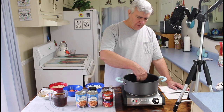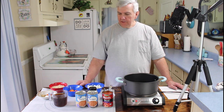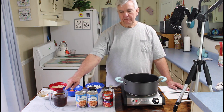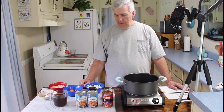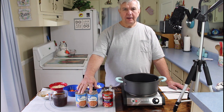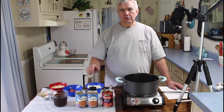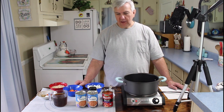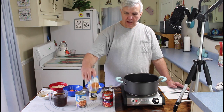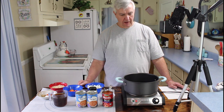Right now I'm waiting on this to heat up just a little bit. The main substitution I'm making is using beef broth instead of vegetable broth. The recipe lets you use either dried pinto beans that you cook, or canned — I'm going to be using pinto beans straight out of the can. We do a lot of prepping and I've got a lot of these cans of pinto beans sitting on the shelf, so this is a good chance to use them up.